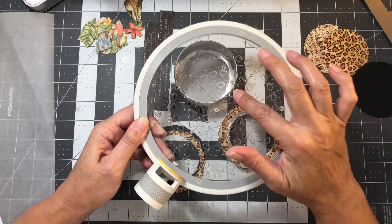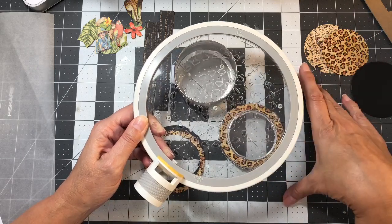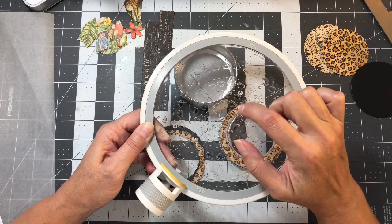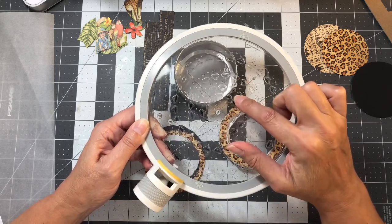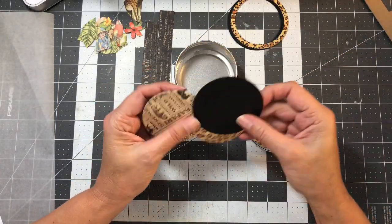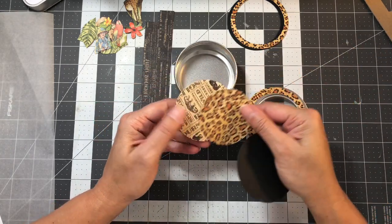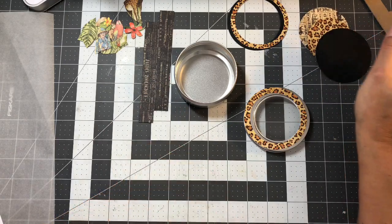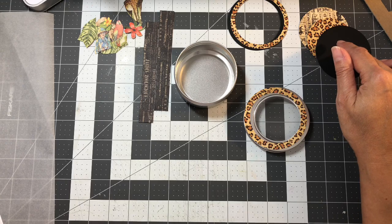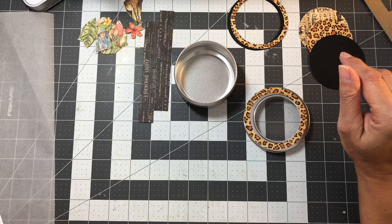Another thing too, if you have one of these and you're going to use it, make sure you tape your piece of paper down to your work surface, cut the inside circle first, and then cut the outside circle. Save your circles because we're going to be using these, and you may need an extra one depending on how you put this together. If you are putting it together using lights, you'll definitely need the extra circle. If you're not using the lights, then I wouldn't worry about it.